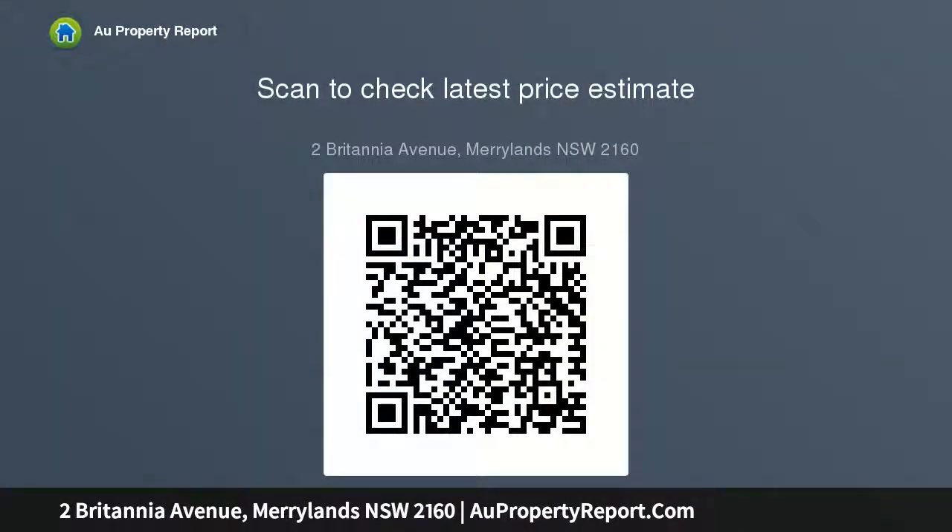Plus a large double lock-up garage and loads of off-street parking. The superb position is just a four-minute walk to the station and an easy two-minute stroll to Granville Park, with rapid access to shopping and all local amenities. This is a large block and solid home well worth taking some time to inspect.